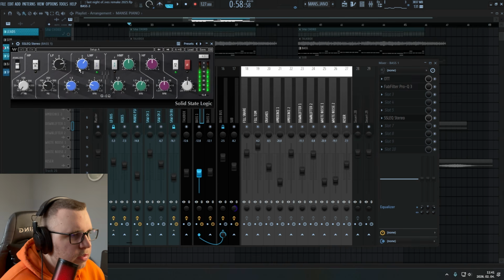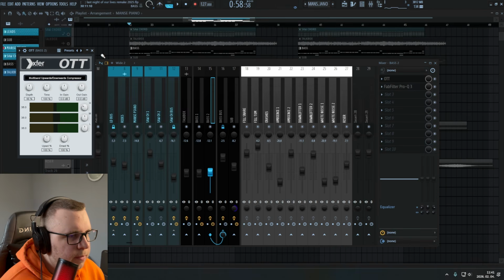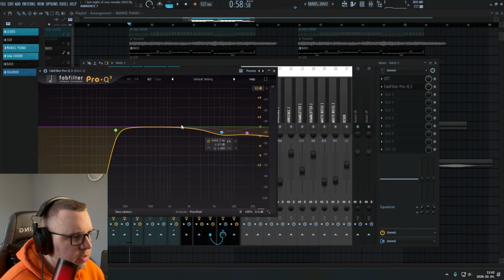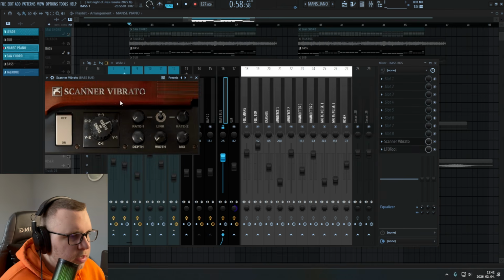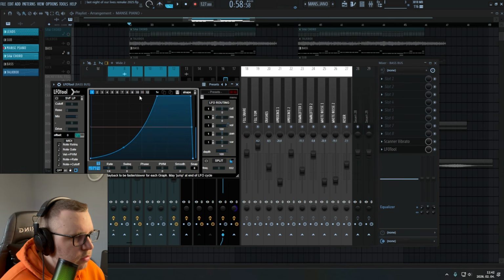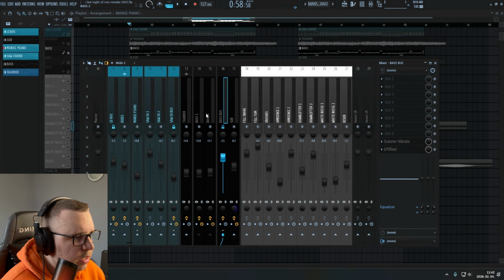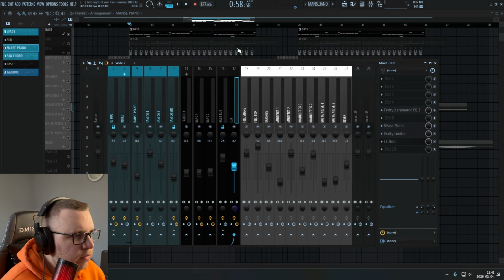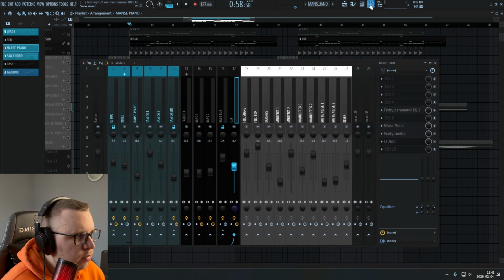And once again this EQ is just to give some more warmth. On the second layer, OTT compression taking away some highs, and the second effect is an EQ taking away the lows and also some highs, which I don't like. And on the bass bus I used scanner vibrato and also an LFO tool, the same sidechain which I used for the talkbox. And moving forward, I have a sub.